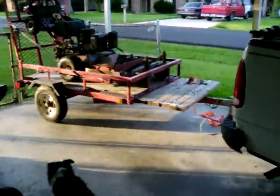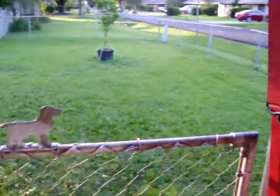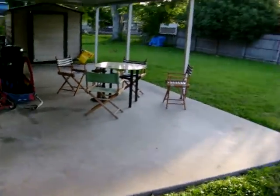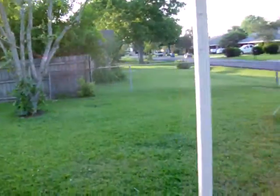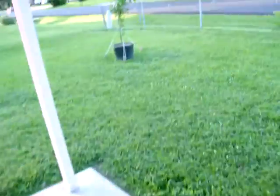Weather's been hot. We had a little bit of rain the other day, but not much. We are probably up into the mid-90s during the day and down into the mid-70s, lower 70s at night still. So we're just going to kind of look at the backyard. I need to get a pair of tools real quick, because we're going to do a little harvesting too.